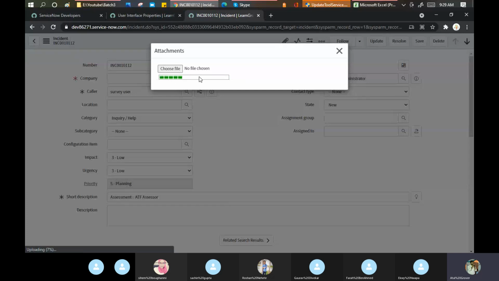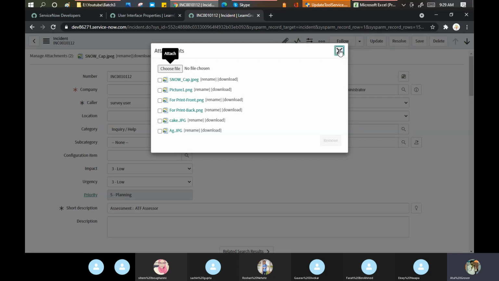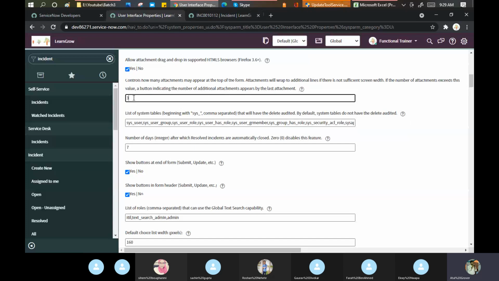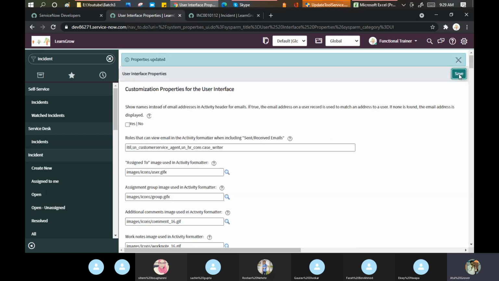See, this is again one image coming in ServiceNow. So now I have done this part and saved it. How many can you see on the top? 3, because it is coming from this property, 3. Let me put 6 and save here.